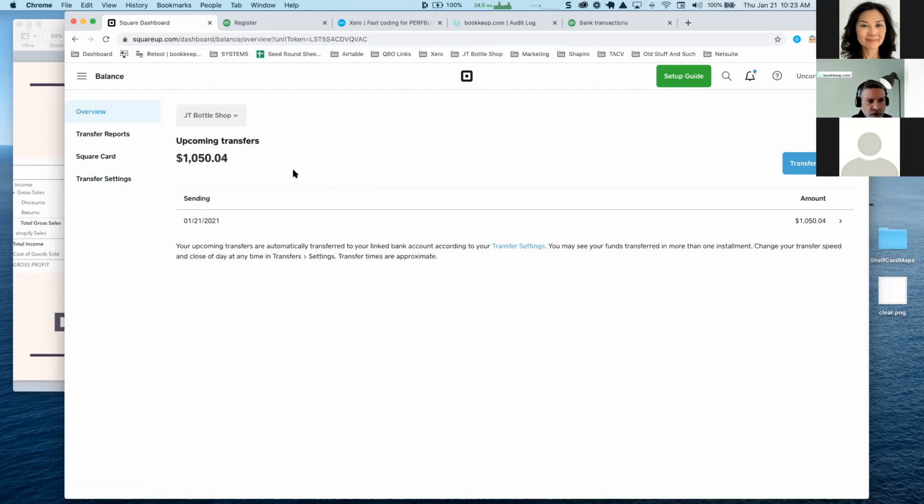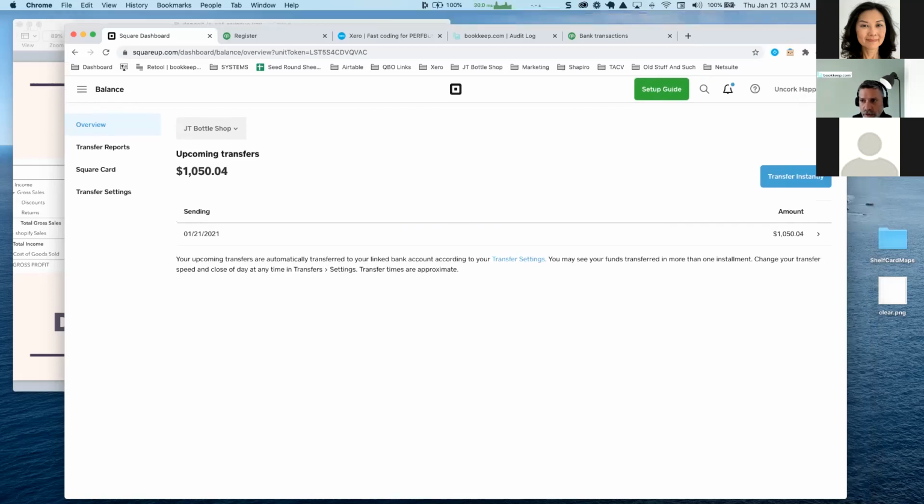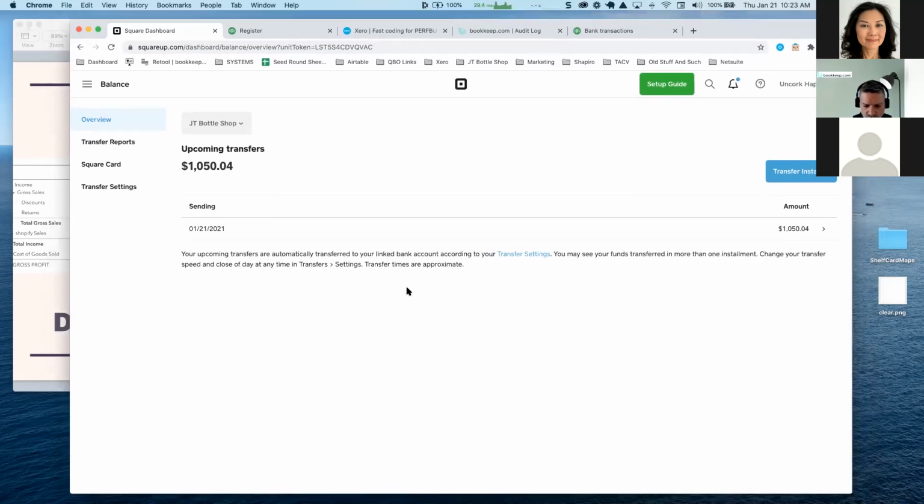And then you can get your cost of goods sold, unfortunately, manually from Square. I'm working on an automation tool for that. So let me just stop here and see if anyone has any questions about Square. And then I'm going to show you how to book some of those into QuickBooks. If anyone wants to know how to find anything in Square. Seems like I don't have the chat open, but doesn't look like there's any questions right now.